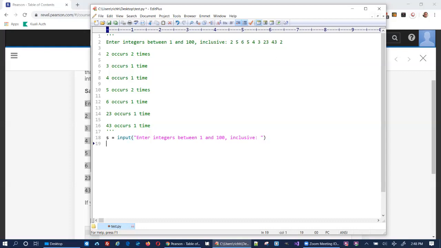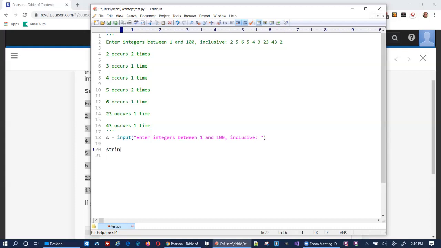And then I want to split the string up into a list of individual integers, and they're going to be string integers. I'm going to keep them as string integers for the time being, because I don't think I need to convert them to integer integers.